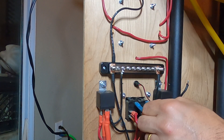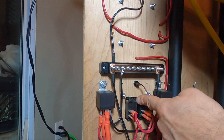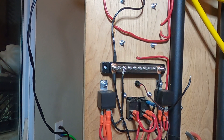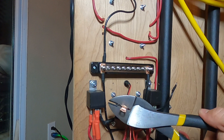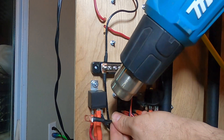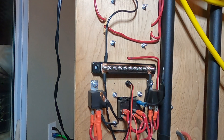When I was trying to take this off, the connector actually pulled right out of the switch — so now I'm going to have to order a new switch. Unbelievable. Now we can crimp, solder, and heat shrink our connection for the relays. See if you can catch the error here — I will realize it later on.